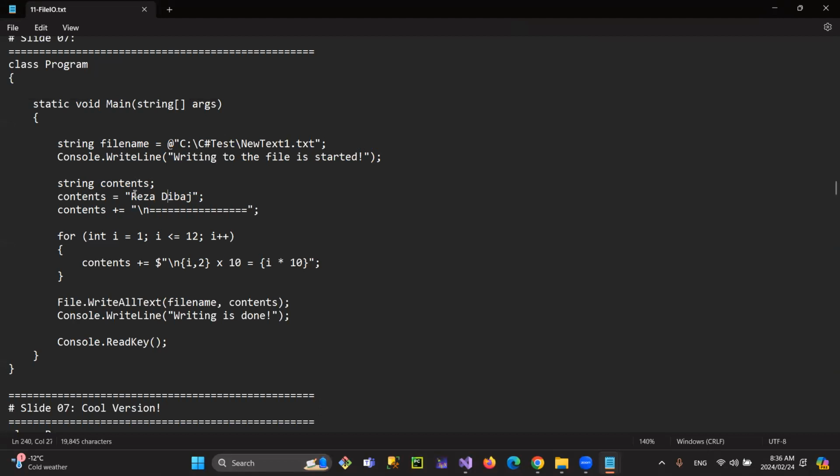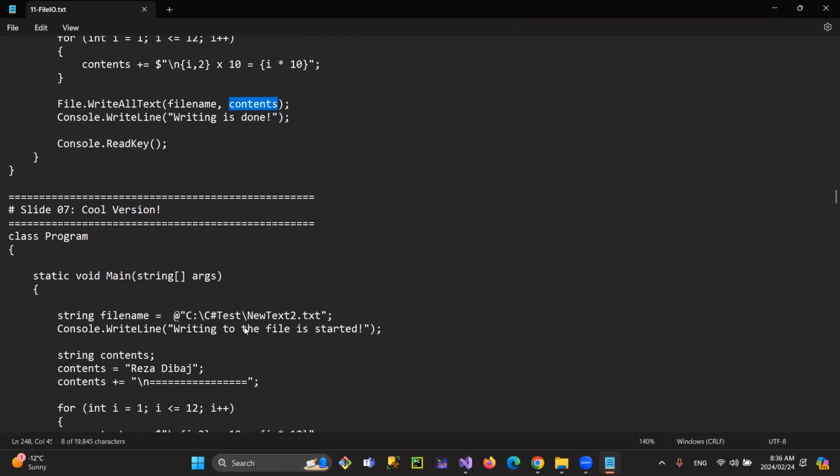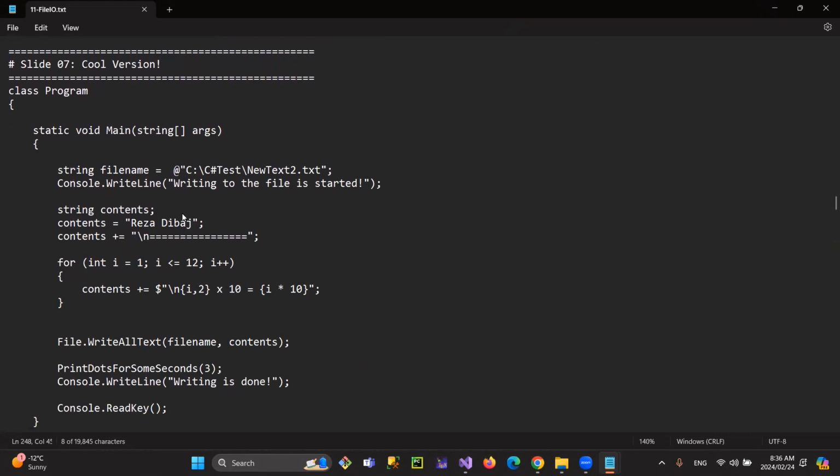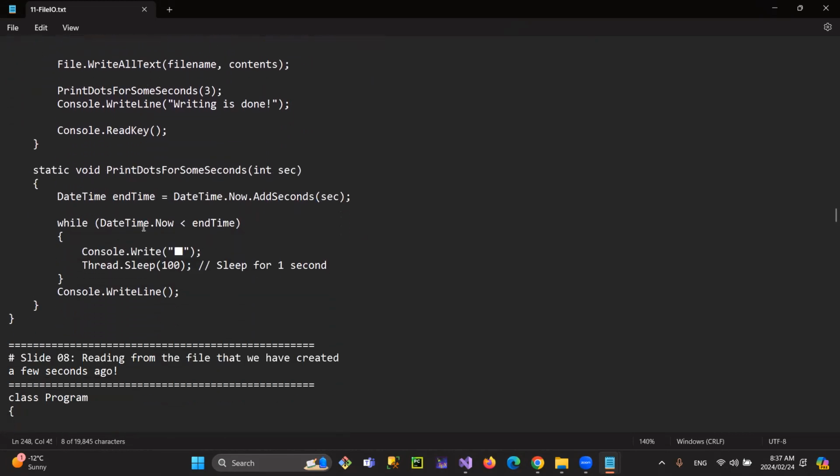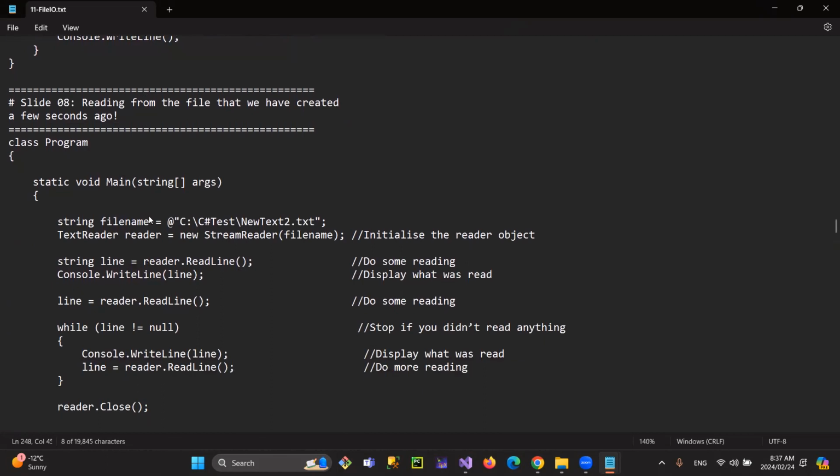And then, for instance, I said first my name, then plus equal means add it to the variable. And don't forget to have that \n because you want several lines. I did it here too. So you have everything inside contents. And then you say, hey, inside file name, just pass that variable. And this is just adding those frills into it, right?